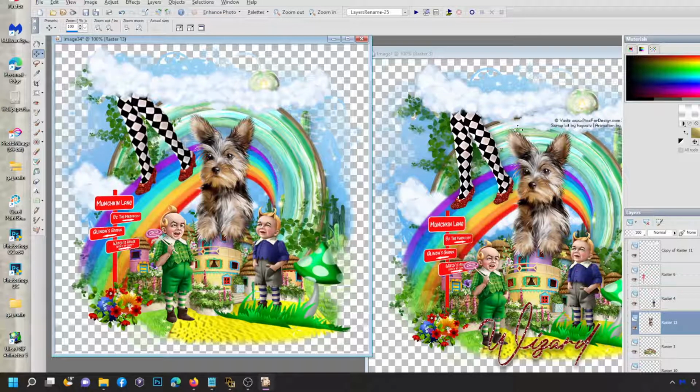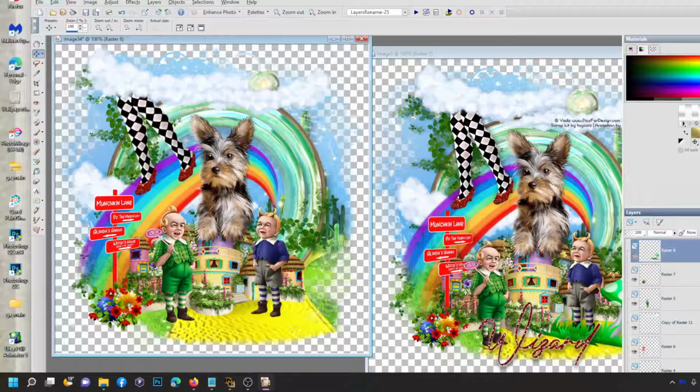What we're going to do is we're going to put a drop shadow on everything. And then we're going to work on the glitter slippers. So what I do when I do my drop shadows is I go all the way to my very first layer. So it looks like the first layer is that little mushroom thingy.